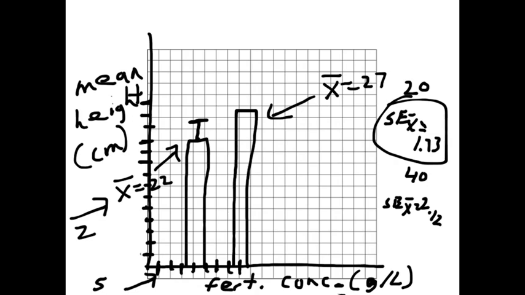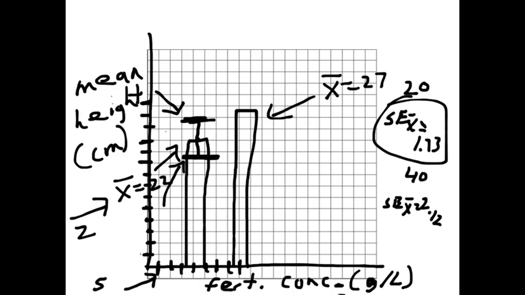So we're at 22 at the mean. So if we go down 3.46, somewhere right in here. So those are our error bars. What those error bars tell us is that between the top part of the error bar and the bottom part of the error bar, there is a 95% chance that the population mean lies within that range. So again, we created a 95% confidence interval. There's a 95% chance that the population mean for this particular population lies between this point and this point.